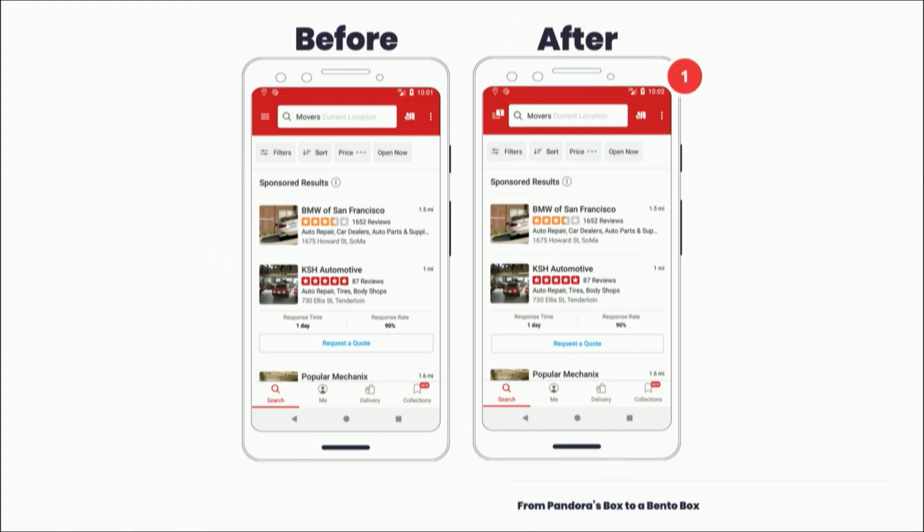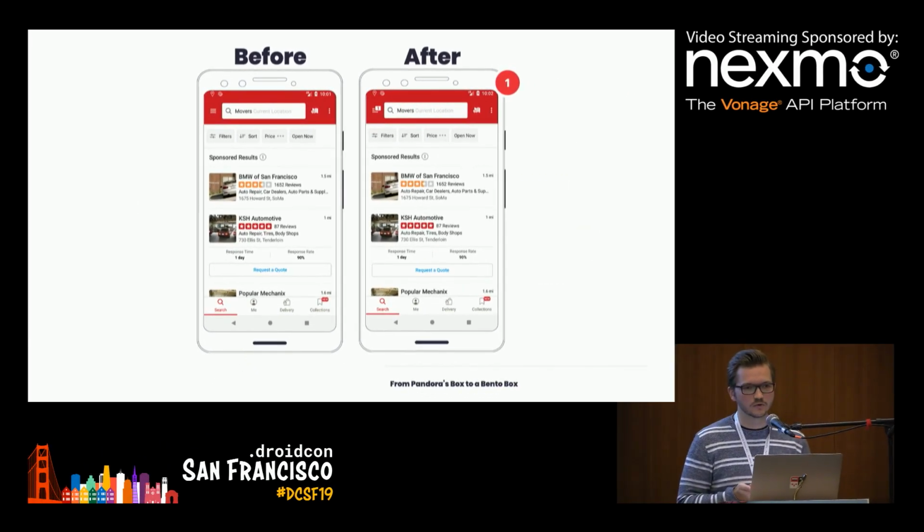So the first difference, which unless you have binoculars, you probably couldn't see, is that these two screenshots were taken 1 minute apart. And that might seem insignificant, but it means that we can add Bento components into our app as an experiment. And we can quickly swap back and forth between the status quo of our legacy adapters and the new Bento experience. So it's really valuable for running experiments at scale. And it's also valuable because it means that we can test changes locally and swap back and forth between the two.